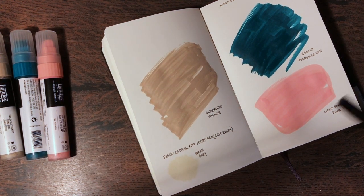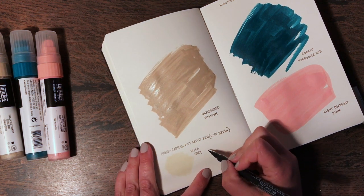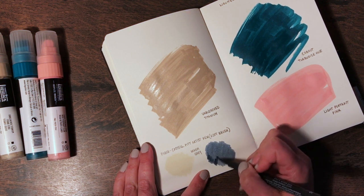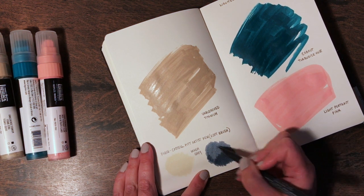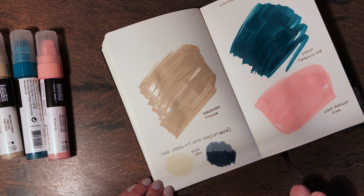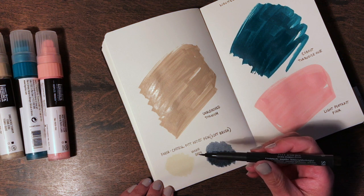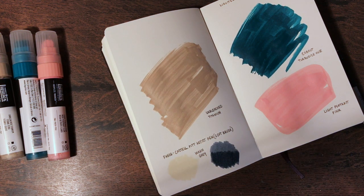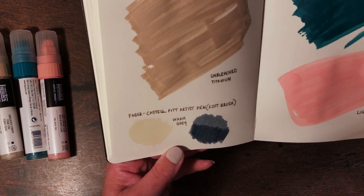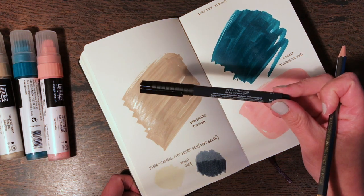Let's try the dark indigo — see how dark it is. Oh wow! I like these. Let's see: that's how it looks with one coat, and that's with three. You can layer them to achieve more depth. Gosh, this is beautiful — it actually looks like I've used paint. I love indigo in my work anyway. This is one I'm going to be using a lot. If you're on location somewhere and you don't want to take paint, just take these pens.